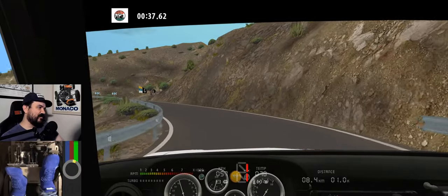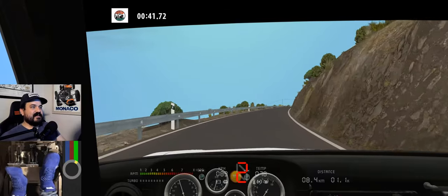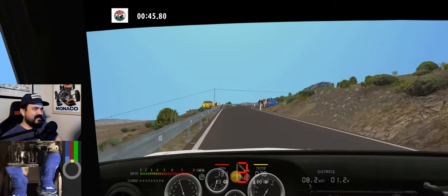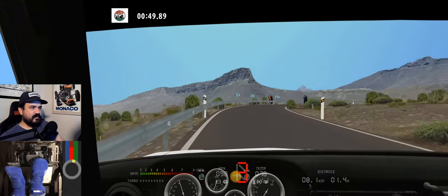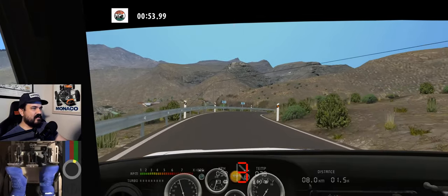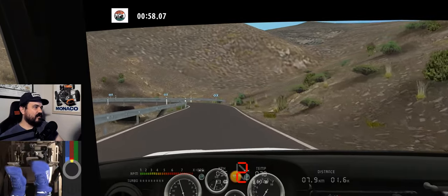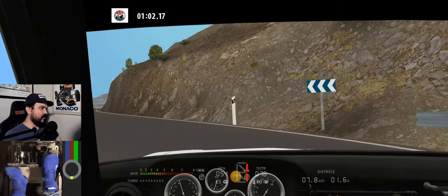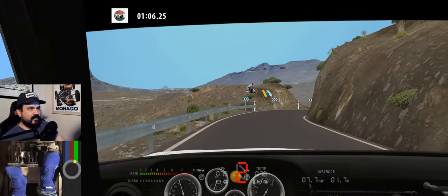It's like, this is the kind of place where if I ever go on a vacation to Spain, I'm taking a fun rental car. Right 6, 110. Right 4, don't cut, 100. Right 3, 110. Left 2, Titans, 80. Right 4, 80. Right up against the guardrail. Double Titans, 190.